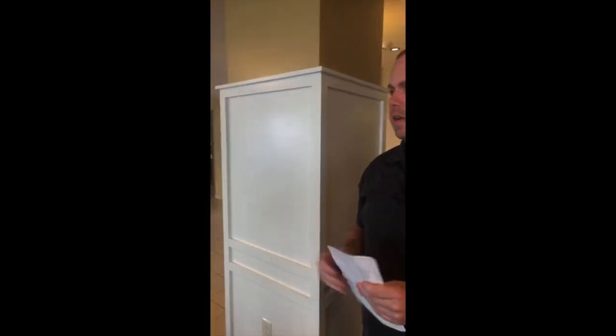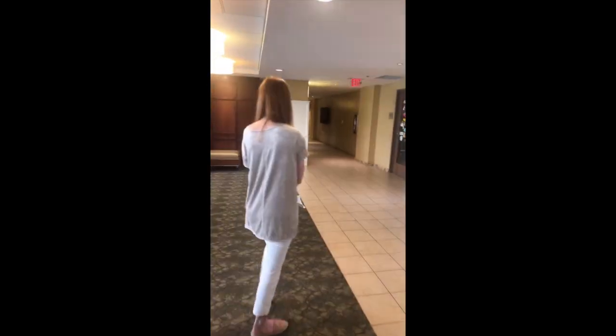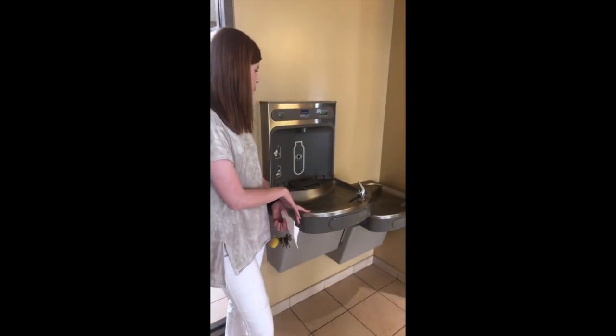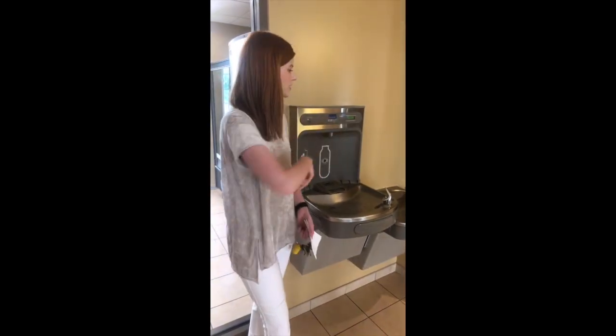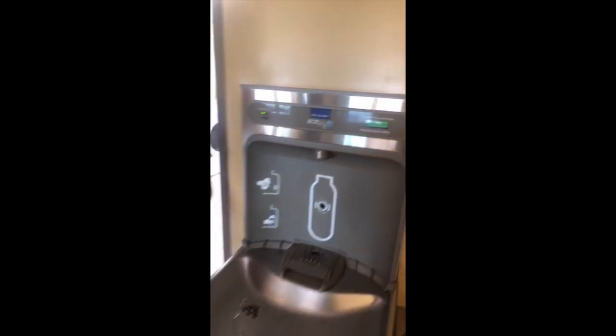True masters bring their own ping pong paddles. Since the desk is not open all the time, bringing your own paddle and ball will be the best way to play at any time you want. The big TV is connected to cable, so you can do cable, Netflix, movies, whatever. The signage displays are on the other boards. We also have these water bottle fillers all over campus — they're super convenient and have a sensor showing how many plastic water bottles have been saved. This one reads 45,986 — that counter is going to roll over pretty quickly.